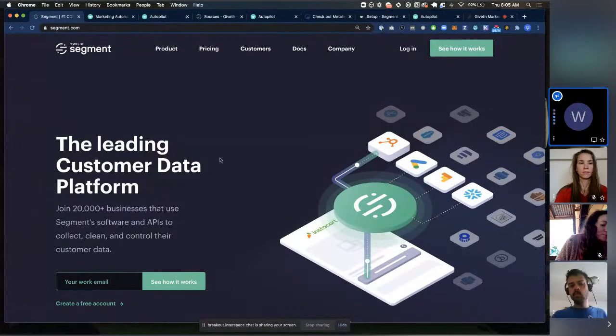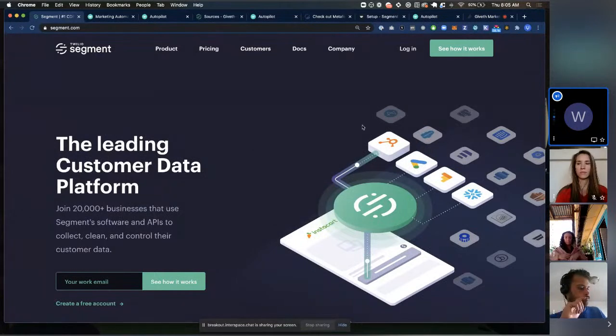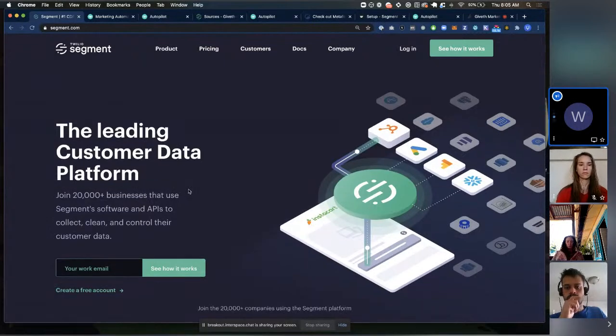So Segment is the tool that we are using to capture all of the user analytics on our website. Over the years, Segment has evolved, and it's become the category king for this use case. As you can see in this image, they used to call Segment the last integration you'll ever need. Because before Segment, if you were building a web application and wanted to integrate different services, you needed to integrate a bunch of different tools. You need some email tool like MailChimp, and then Google Analytics for analytics, and HubSpot to keep track of all your users, and then Zendesk for support tickets. And it becomes really complex, and every time you want to add a new tool, it's like a whole epic for the engineers to go in and do all this. It's a lot of work.